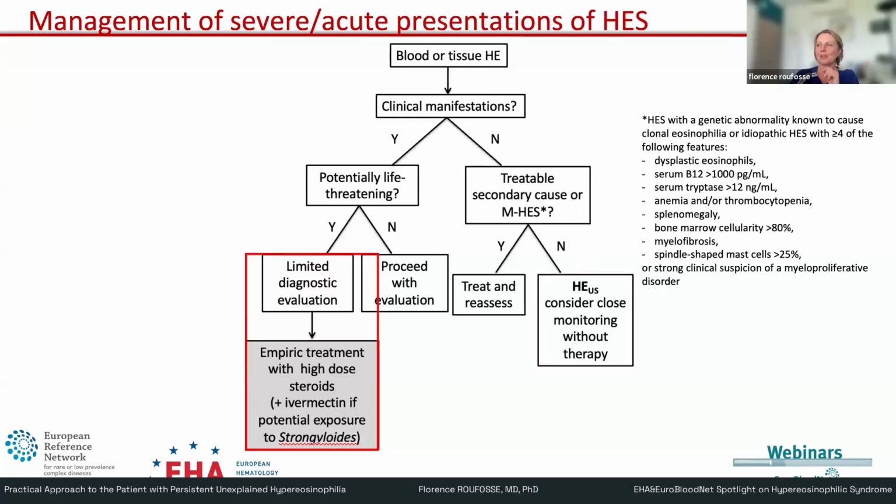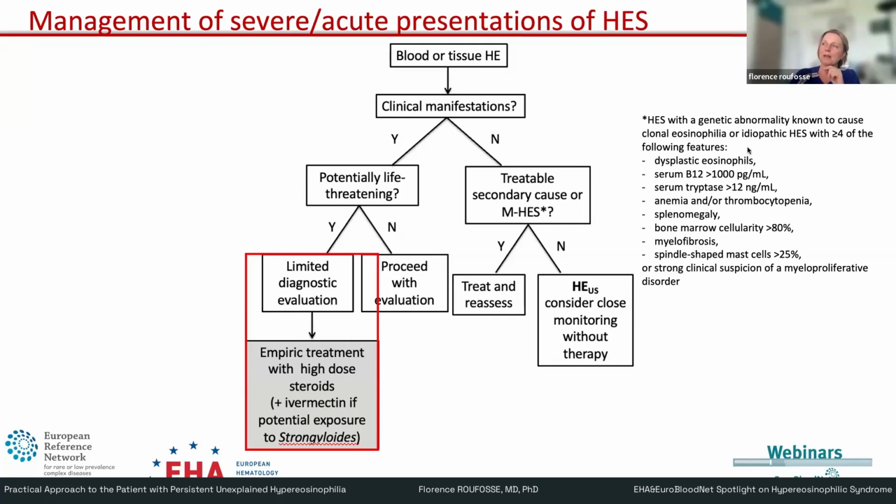I have to keep this one here for 1 second, where although the patient does not have clinical manifestations, you do find evidence that the patient has MHES. For example, the FIP1-like1 PDGF receptor alpha rearrangement is present, but the patient is asymptomatic. Well, in that very particular situation, you're going to treat the patient, even if he has zero symptoms, because he's going to develop them, and they may be very severe and very, very rapid in their progression. So even that kind of asymptomatic patient you're going to be treating.